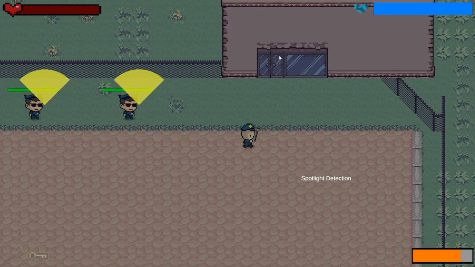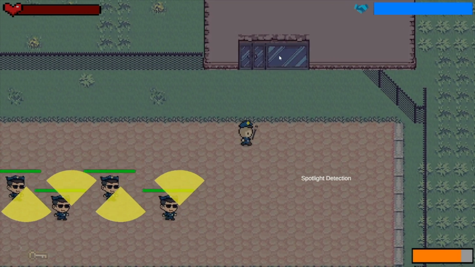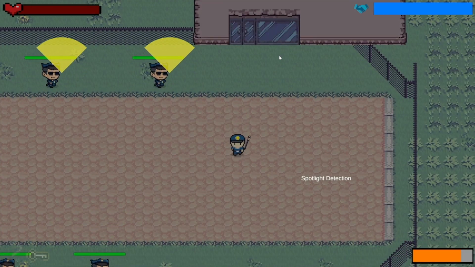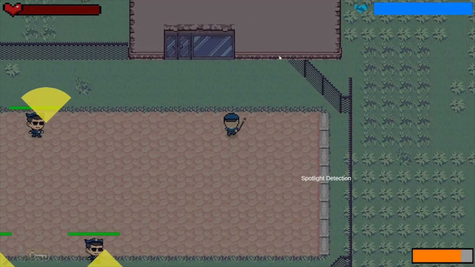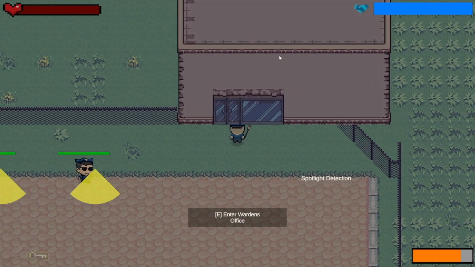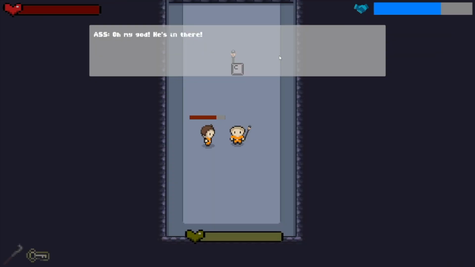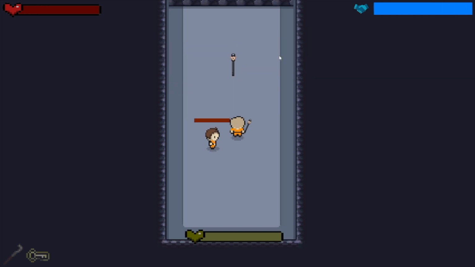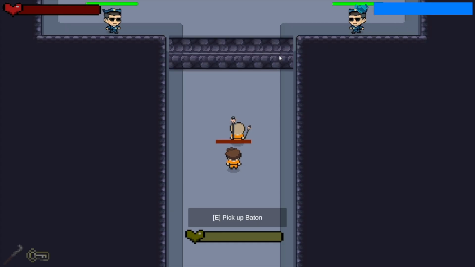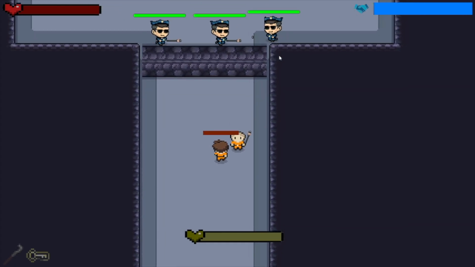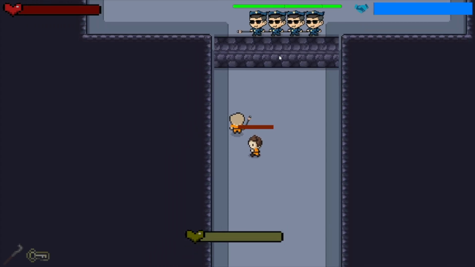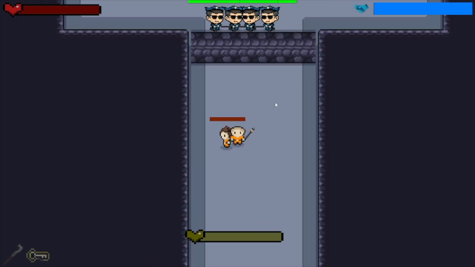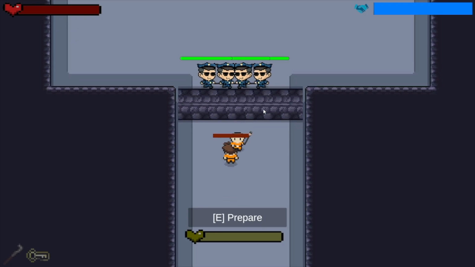Okay. I think that popped up in the middle. Yeah, I was in a zone there where I could have been caught by a policeman. Do you have to actually poke the door? I guess I come up this way, enter the warden's office. Oh my god, he's in there. Stay calm, we'll get him. Is it a tiny warden on a stick? Pick up, hang on. Are they just trying to get us? They know we're... Do I come through this?